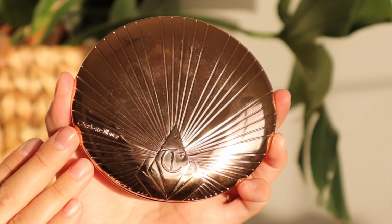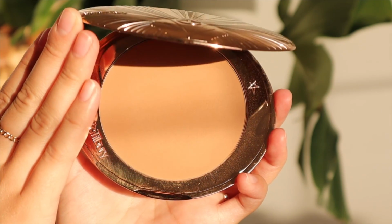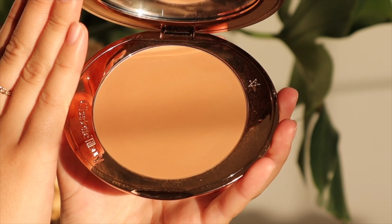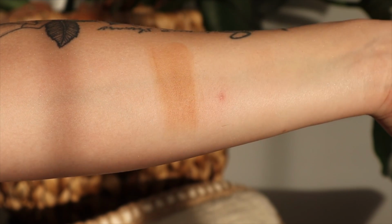But on that same note, just like a week after I tried this guy out, she launched this beautiful thing, the Airbrush Bronzer. Oh my goodness. It's massive. It's almost the size of my head, but it is a fantastic bronzer. I'm wearing it today. It is so beautiful. The formulation is the softest bronzer, the most finely milled, I have to say. It is so soft, and it builds up so beautifully that it just truly looks airbrushed on the skin once you have your effect down.